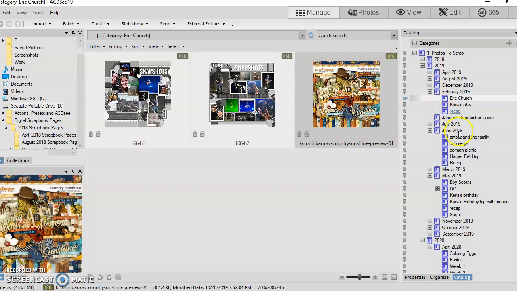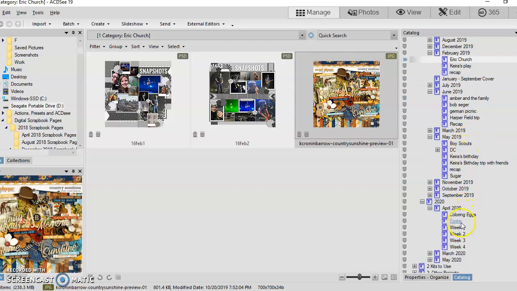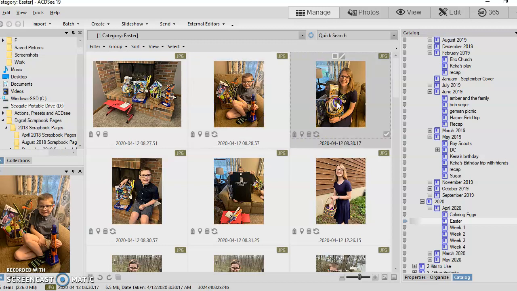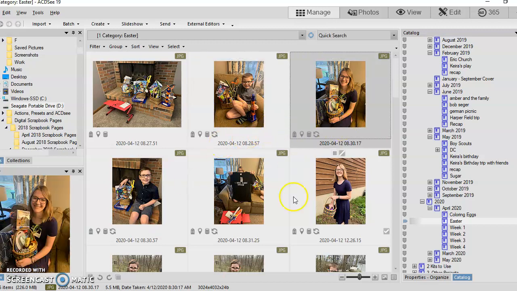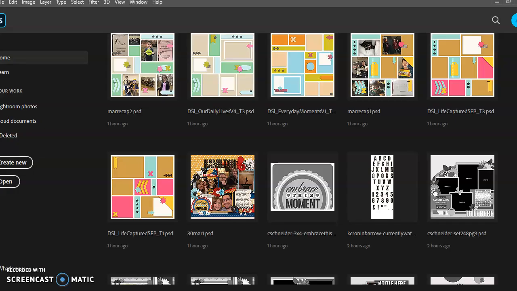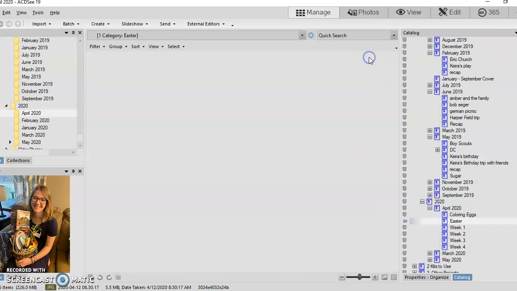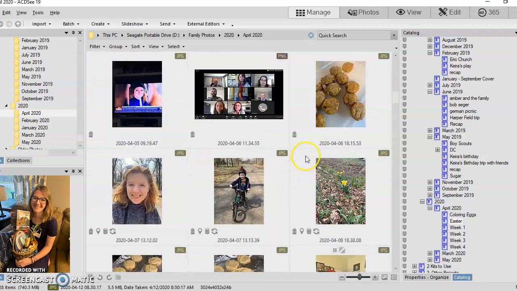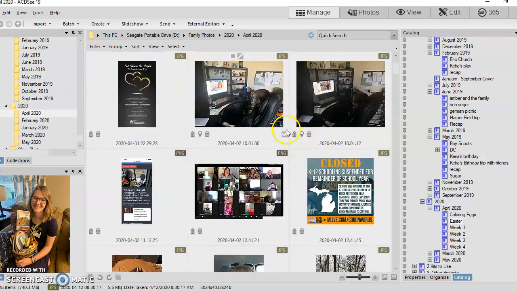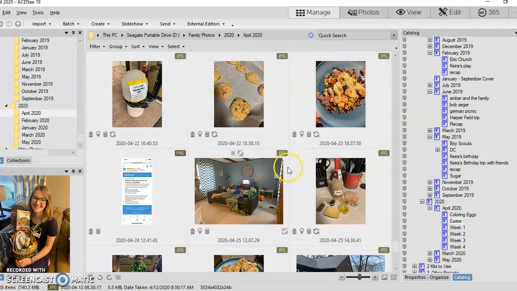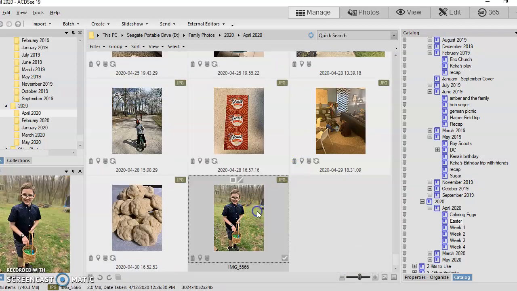So that just gives you an idea, and we can go and look. So if I click on these, they are just tagged, and then they'll pull right into Photoshop too. If you've never used it, you just pull it down and drop it into Photoshop like that. But I can click on Go to File, and that's going to take me to my April 2020 folder. And then I can go in here and look around and see if there's anything else I need to tag.